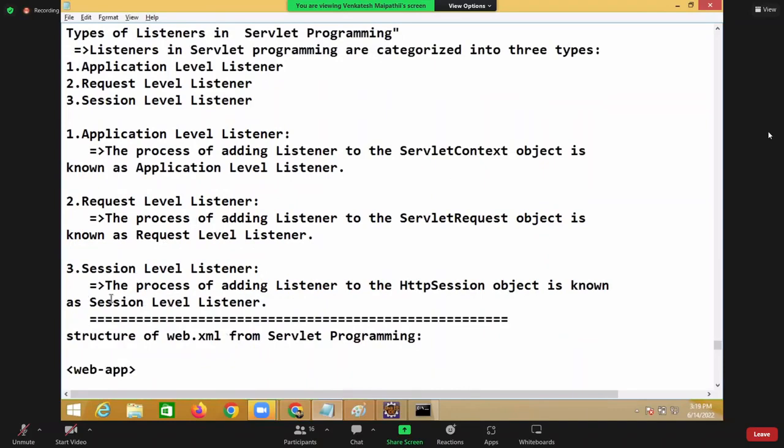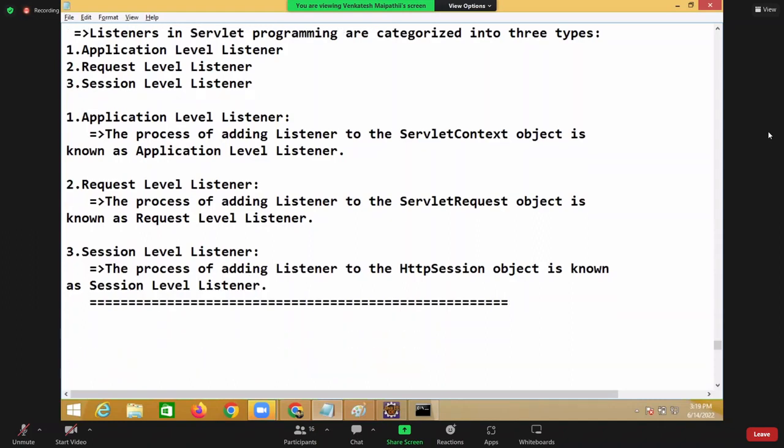Session level listener: the process of adding a listener to the HTTP session object is known as session level listener. Like these three types of listeners: application level listener, request level listener, and session level listener, if anybody asks.